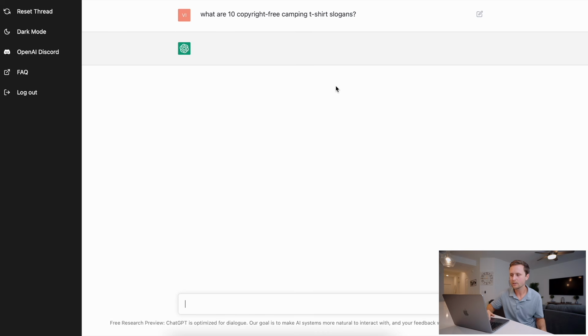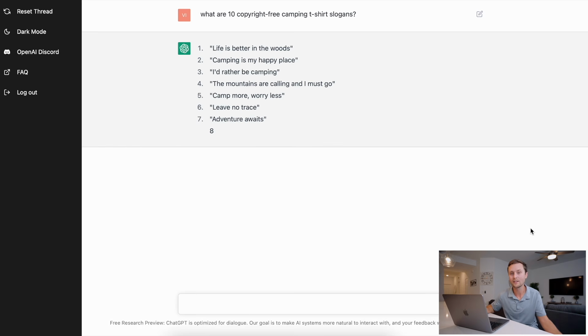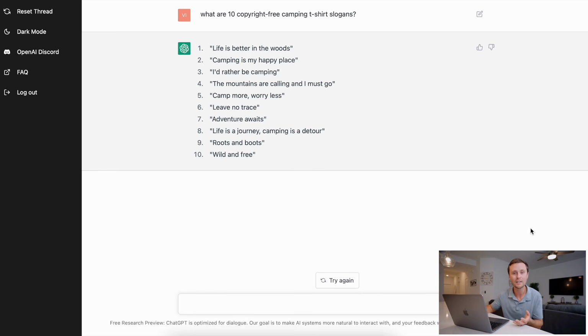So once you hit enter, it's going to take a minute to think about this and give you an answer. You can see it's loading down here, and you can switch this to 10, you can switch it to 20, no matter how big you want this list, but 10 is a good place to start. So as you can see, it's starting to answer this, and it's basically just giving me slogans for t-shirt designs. This is really crazy. I've never seen any tool that can do it this good in the past. So this is something that's pretty special. Again, I don't know how long this is gonna stick around, so if you can get access to this, go try it out.